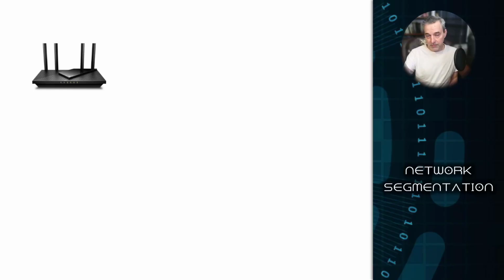So let's talk about a device that people are going to be familiar with, and that is a residential router. Now, a residential router is a single device that controls your entire network. You plug it into your ISP, and then you can configure a wireless network, and it might have some ports in the back where you can plug some Ethernet into, and that single device does everything you need for your home or your small office.